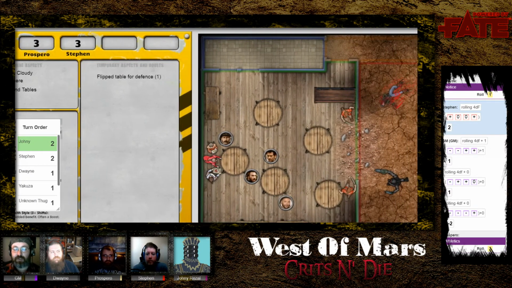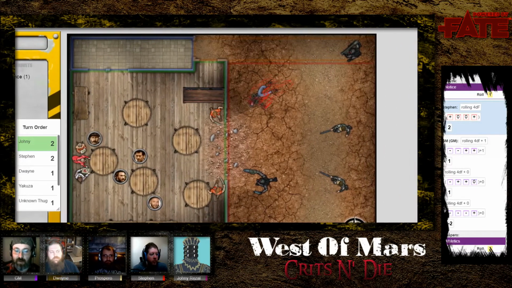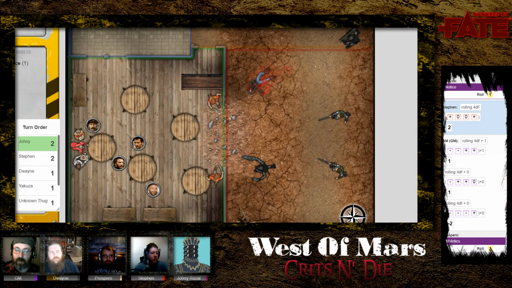Johny, you are the next to react as all of this goes down. What are you going to be doing? Okay, so I'm going to move to the northmost table here. I'm going to flip that up on my way over and try to make it to the next zone if possible. Okay. Here, I'm just going to do this.